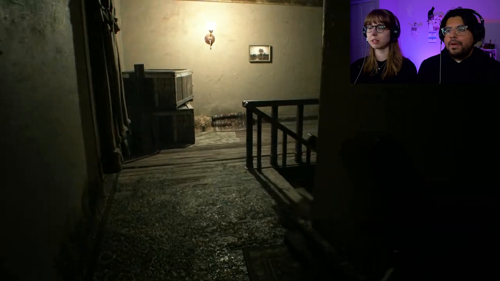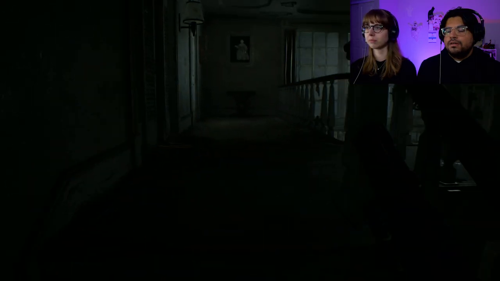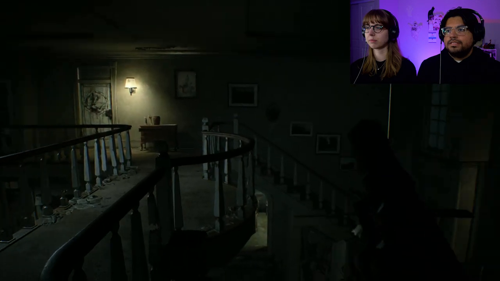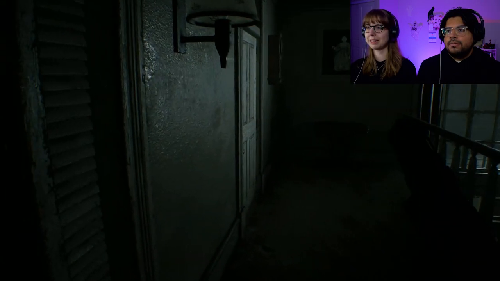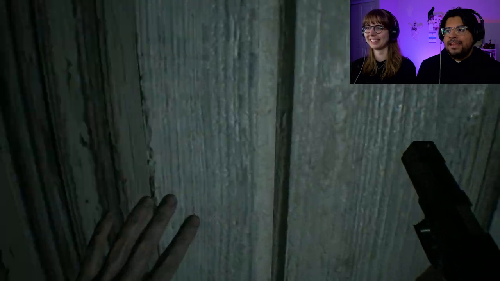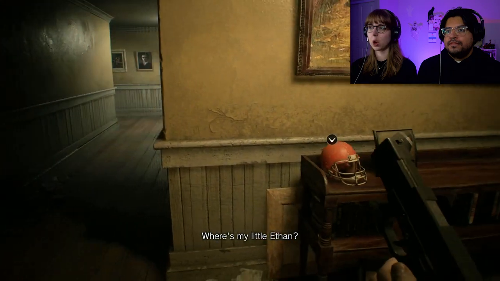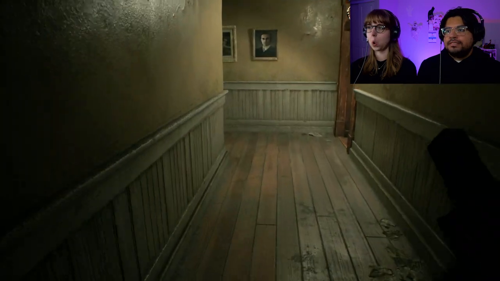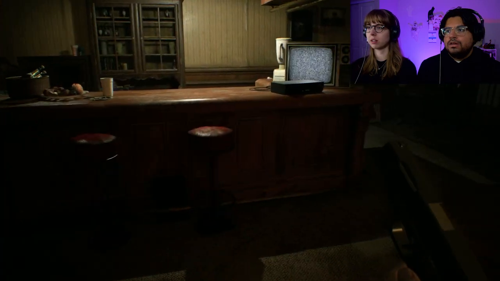Is he coming this way? Maybe. This could be a good time to test whether he can come in the safe room. Yeah. That's the snake, right? Right. It'd be nice if we could tell where. Are we gonna run it right into him? Where's my little Ethan? Okay, if you go... No, not here. Sorry, my bad.